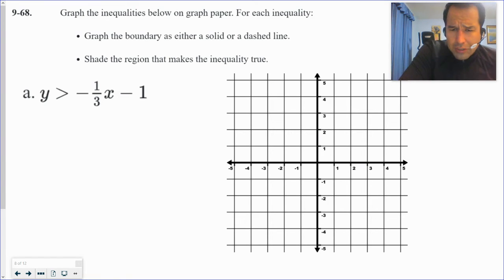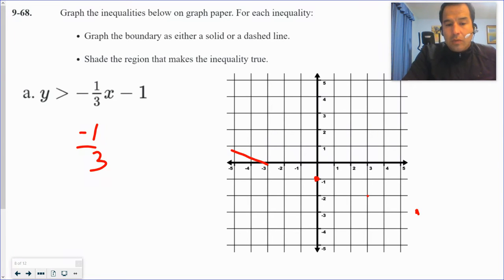Okay? So I'm going to do this first one with you. After that, you're going to try these problems on your own. So y is greater than negative 1/3 x minus 1. Now we know the y-intercept is negative 1, and we have a slope of negative 1/3. So it's rise over run, so negative 1 over 3. The rise would be negative 1, okay, and run of 3. So I go down 1 over 3, and I'd end up here. And I can't go another one. It'd be over here somewhere. But if I want to, I could go backwards and have that here.